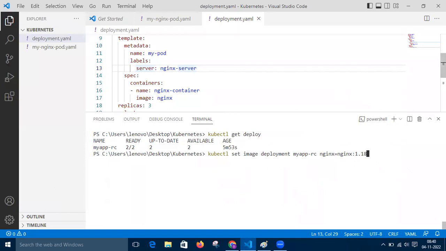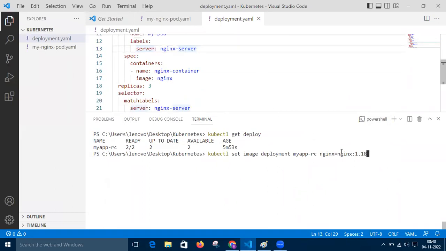Before that, let me copy this first. So in place of 1.18, we will mention Nginx colon 1.18 equal to. Yes, like that. Now, let me scale them to 6.